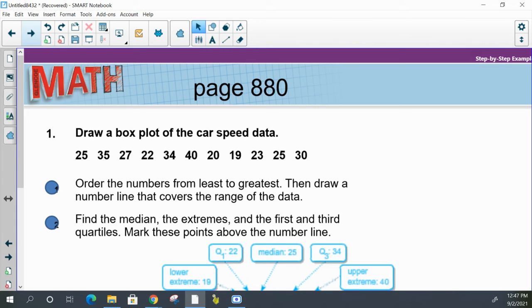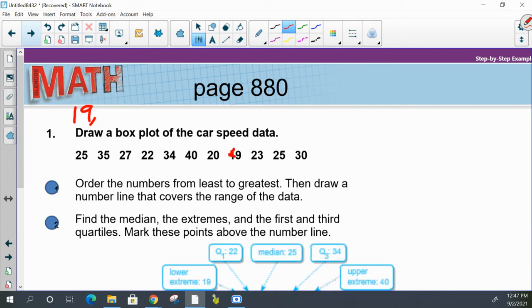Okay? And the first thing they do is they give you the data set. But it's not in order, is it? So you are going to rewrite this with me in order from least to greatest. Excellent. You can write it. If you want to squeeze it underneath, that's fine. If you want to go into the green section of your book, that's fine. But we are going to write this from least to greatest, starting with 19.